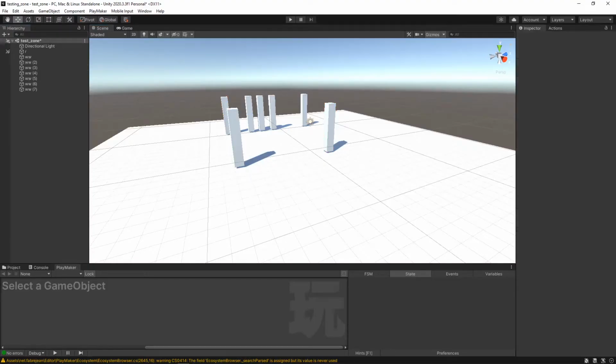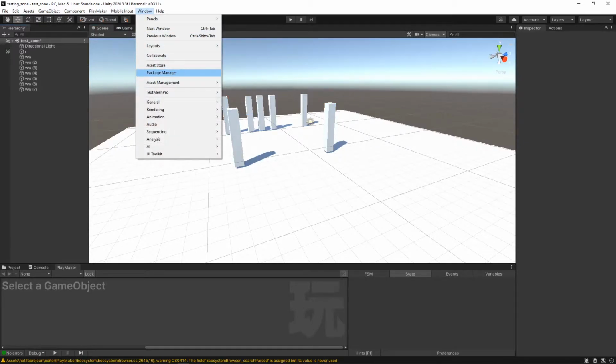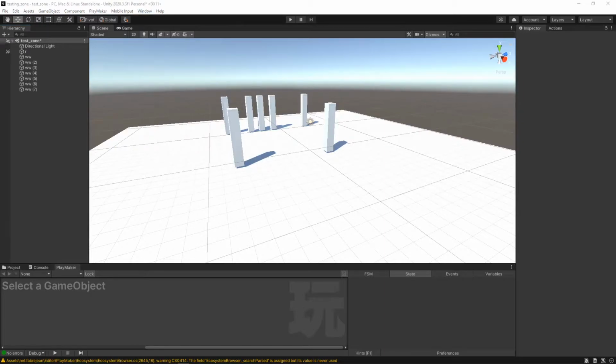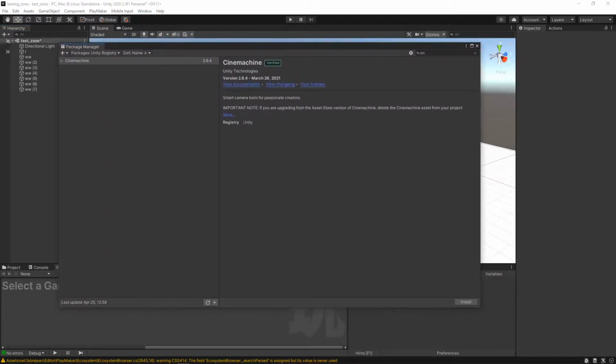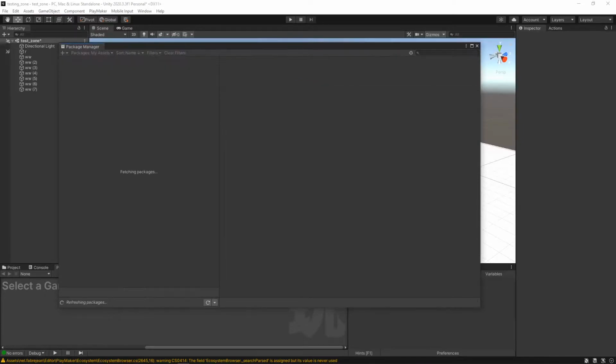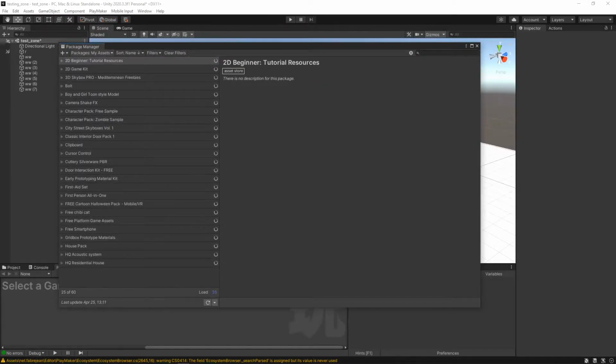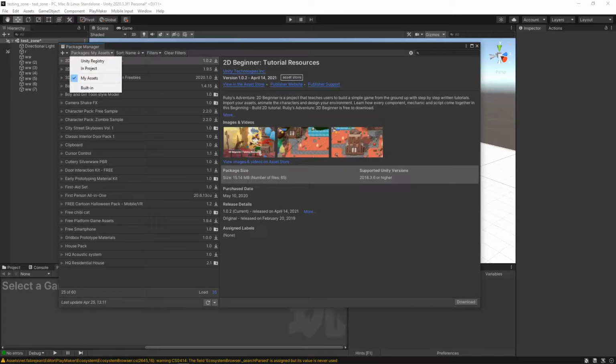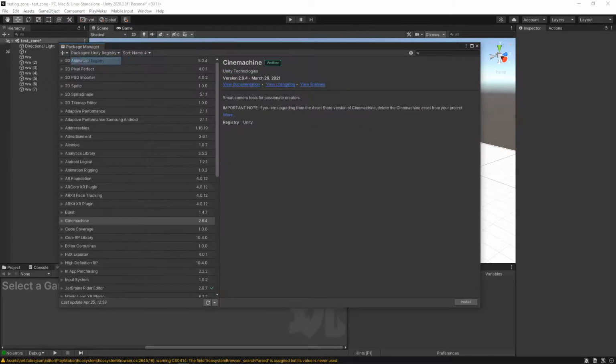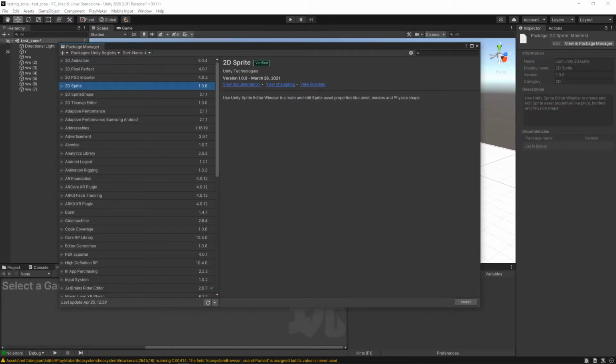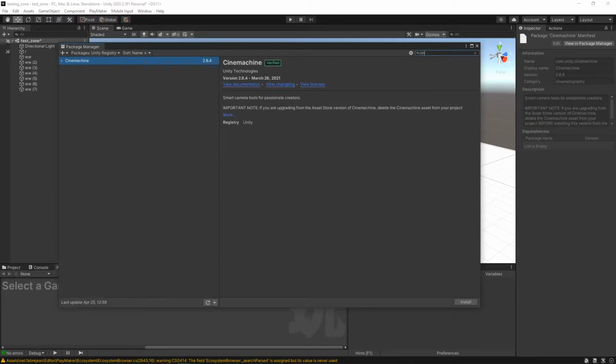There's our scene. Now you go to the Window, go to Package Manager. And then under your assets, make sure you select the Package Manager, Packages, Unity Registry. That's what's built into Unity, and it's already on your machine if you installed Unity. But if you type in Cinemachine, there it is. And I'm gonna go ahead and just click Install, and go ahead and close it.